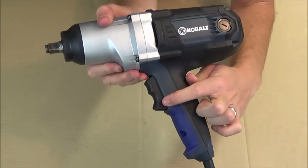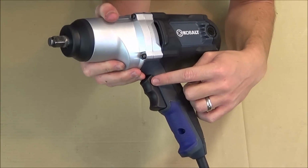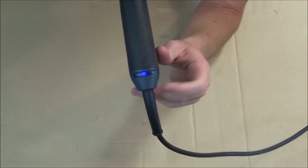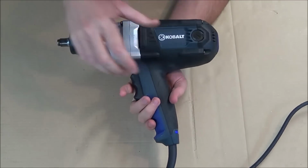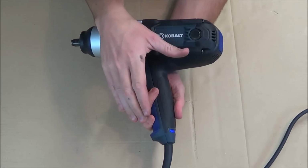The directional switch is a rocker switch right here on the handle, and if you press on the top portion, it'll go in reverse, and the bottom portion will make it go in forward. Now on the back of the handle, you'll notice a blue light. I do have this plugged in, so you can see the blue light lit up. That means there's power in the cord. So if you go out to use this and you plug it in, but you do not see a blue light, then the problem is the electricity.